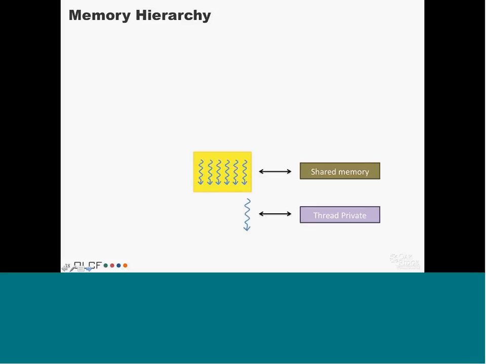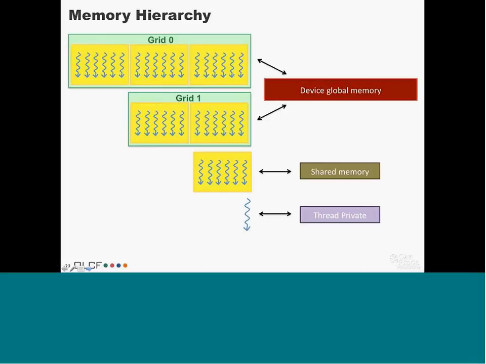So next you have your shared memory, which is shared by all the threads in a block, and this memory resides in cache on chip. And then your global memory, which is your GPU RAM. This is not your CPU RAM. They're not the same memory space at all. But every thread from any block can access this global memory space, but it is very slow and very expensive.